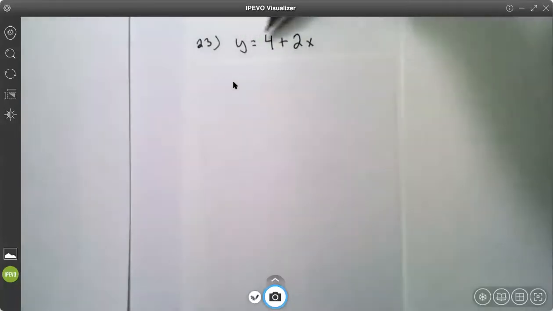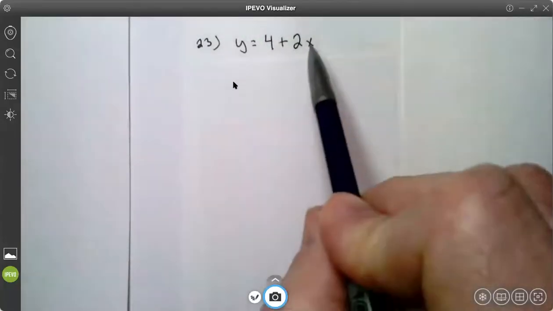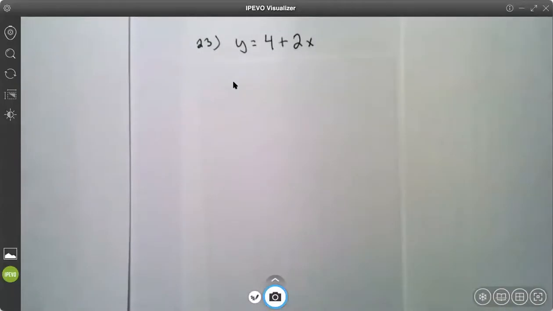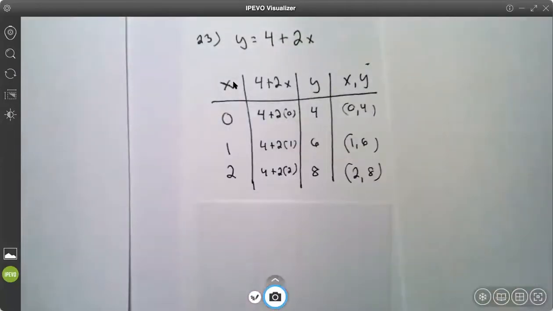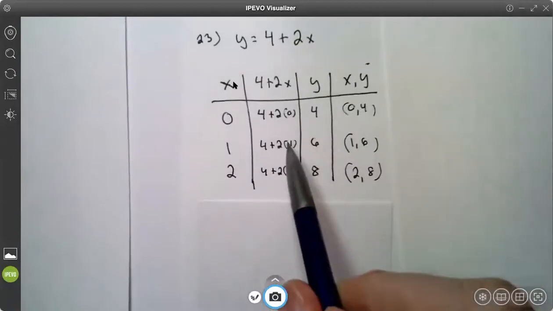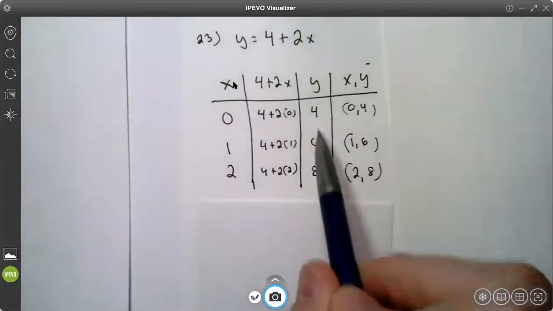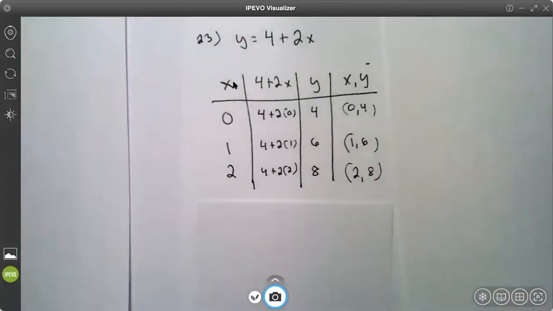I can graph this equation by plugging in 3 values for x and getting 3 values for y. Surely you can do it in your head pretty quickly. If you plug 0 here, you get 4 for y. If you plug 1 in here, you'd get 6 for y. If you plug 2 in here, you'd get 8 for y. If you can't do it in your head that quickly, you could do some sort of table like this where you plug 0, 1, and 2 in for x, see what numbers you get for y, and rewrite your coordinates.